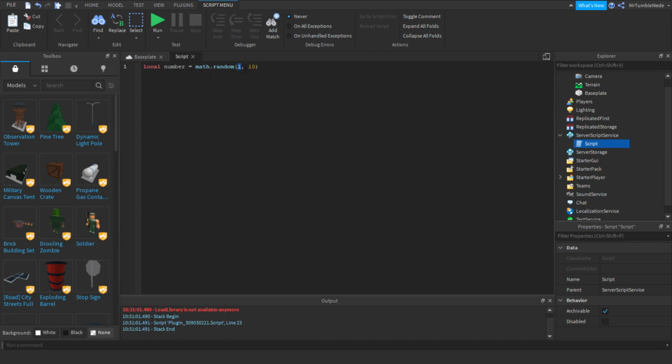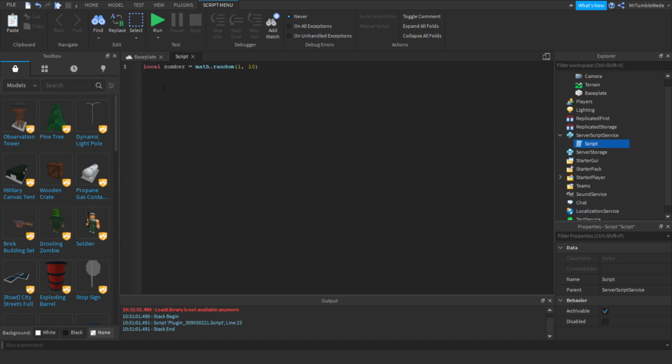And another thing about math.random is you can't allow decimals, or else it's going to give you an integer. So math.random is always using integers, or else it will give you like 0 or the closest integer or something.